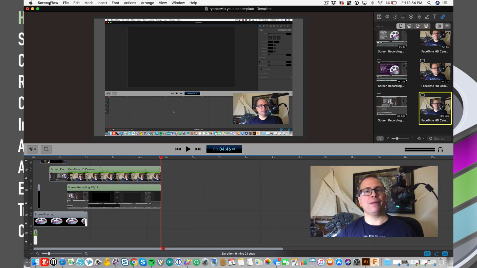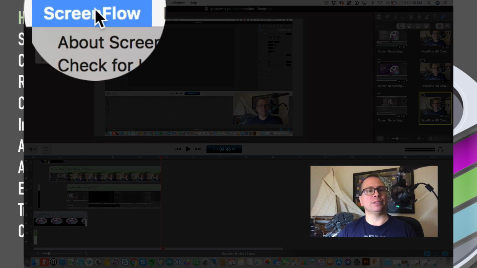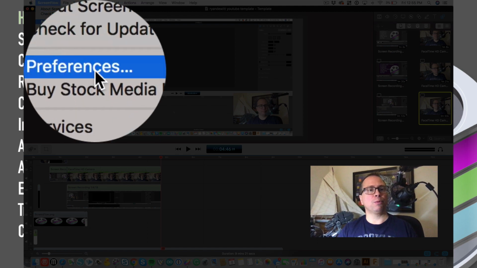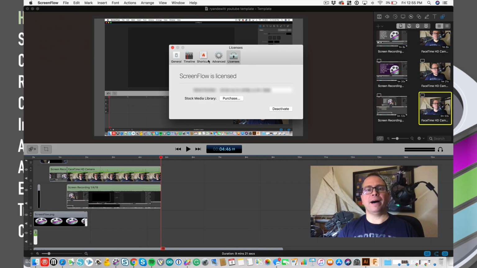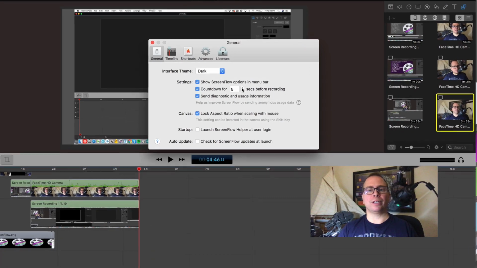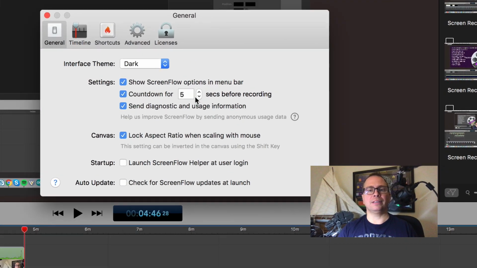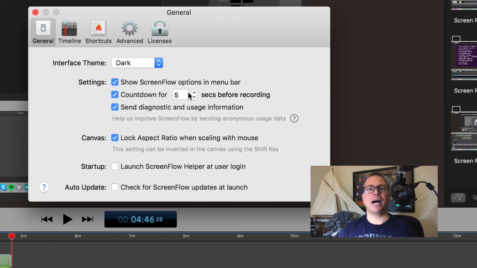All right, so let's talk about the Screenflow preferences. So under Screenflow preferences, I have 5 tabs. The first general tab, the most important thing is how much time as a countdown do you want to let Screenflow give you so that you can get ready to record. The default is 5 seconds. Some people put nothing. They put 0. They just put it down to 0. I'm going to leave mine at 5.